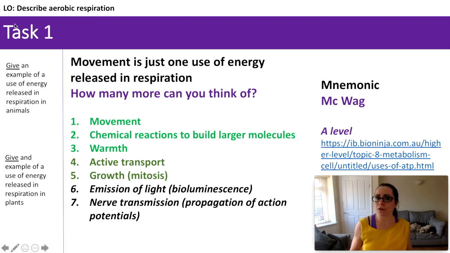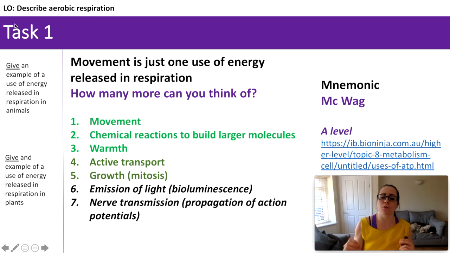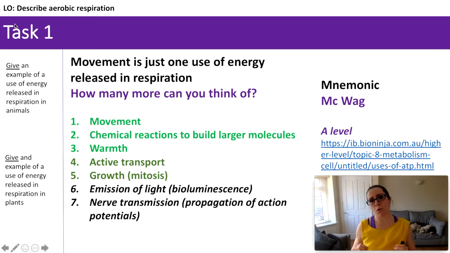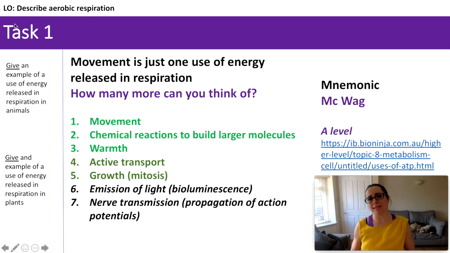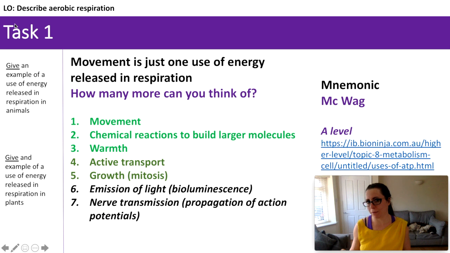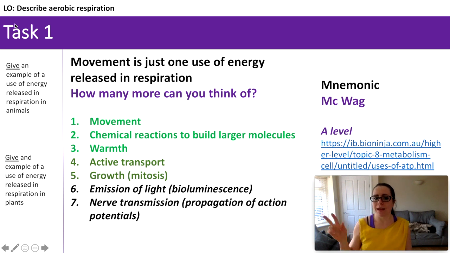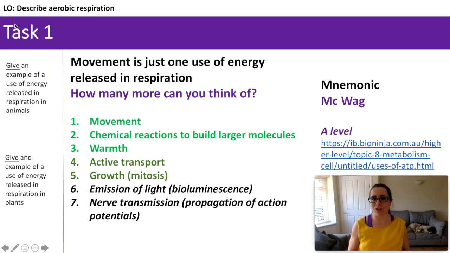We also know from GCSE that energy is used in active transport — moving those ions against concentration gradients in the roots, moving glucose from a low concentration in the small intestine to a high concentration in blood. Active transport of molecules also uses energy. We also know that growth uses energy, and mitosis is going to use energy. So even though we've only got three official listed ones, there are two secret ones we talk about as we go through GCSE. The three in bright green are listed on the spec; the two in dark green are referenced as we go through biology but not specifically listed.